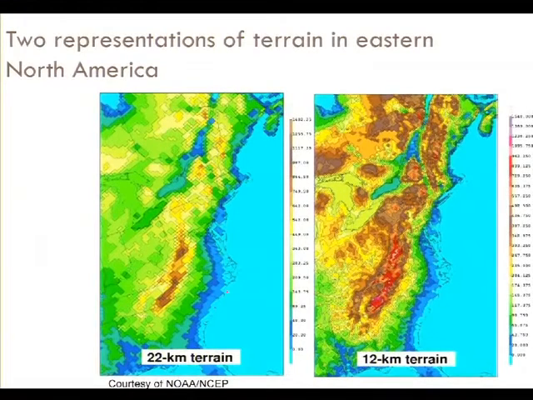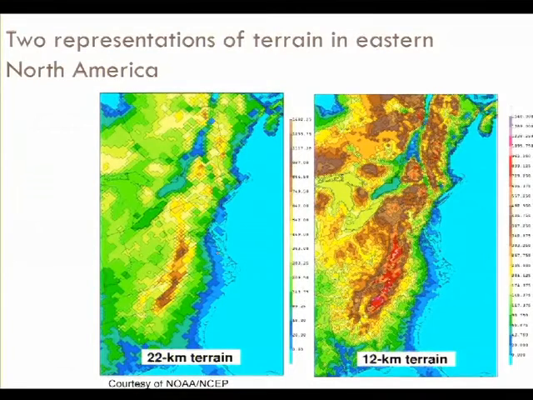But clearly there are mountains and lakes and stuff that are closer together than 100 kilometers. So the resolution of your model really matters. On the left here, we have a resolution of 22 kilometers, so each point is 22 kilometers away from each other. And on the right here, we have 12 kilometers resolution. So clearly 12 has a better resolution than 22.